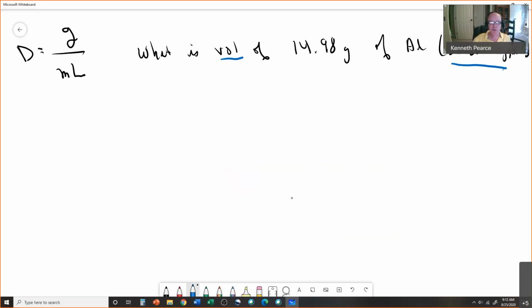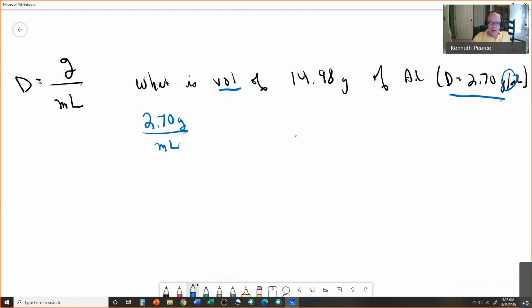So the first thing you need to do with a problem like this is write down the density as a fraction. In other words, as a conversion factor. So I just go ahead and say 2.70 grams per milliliter. The reason I did that is because I don't want to get confused by the forward slash on the grams per milliliter up there on the upper right. And so I'm going to set this up as a conversion, just like if we're doing nurse math or going from inches to centimeters or whatever. This is a conversion factor. And just because I call it density, and give it a special name, doesn't change the fact that it's a conversion. And so I also need to find out, where's my measured number? Here's my measured number right here.